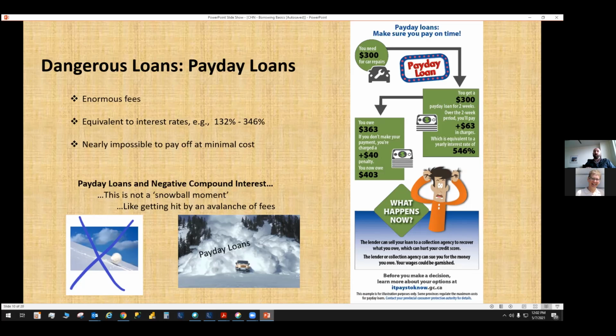Payday loans are loans that are structured to give you access to money before you receive your paycheck from your employer. So let's say you get paid on Friday, but it's Tuesday and you really need money now. You could go to a payday loan place and they would lend you money against your upcoming paycheck, and they say, well, when you get your money on Friday, then you come and you pay this back. The problem with these is that they're really set up to take advantage of, in most cases, very desperate situations.